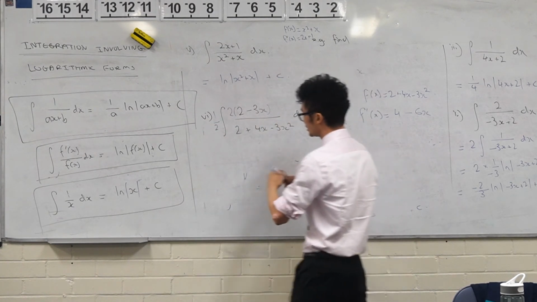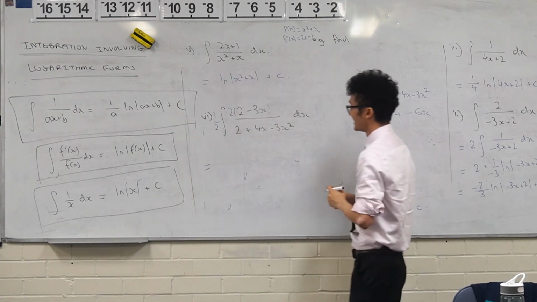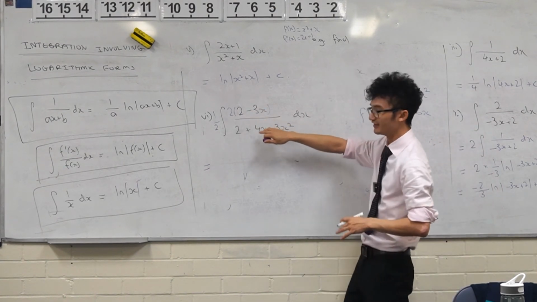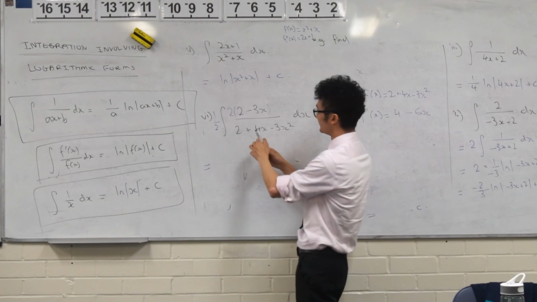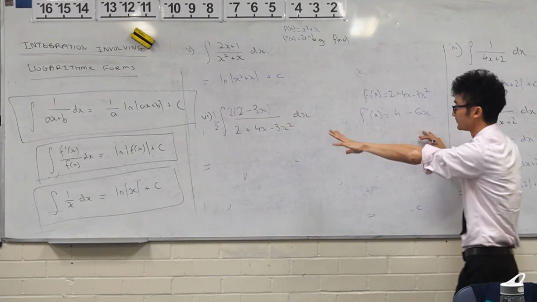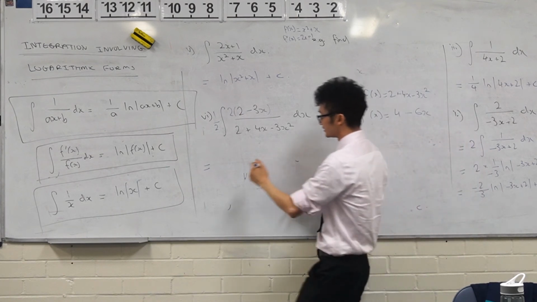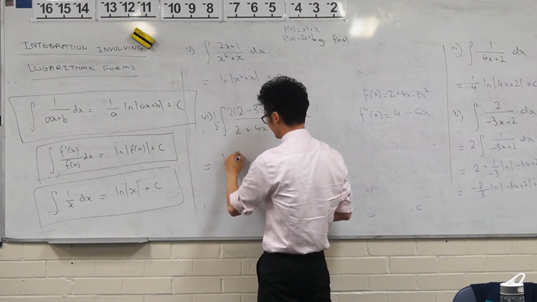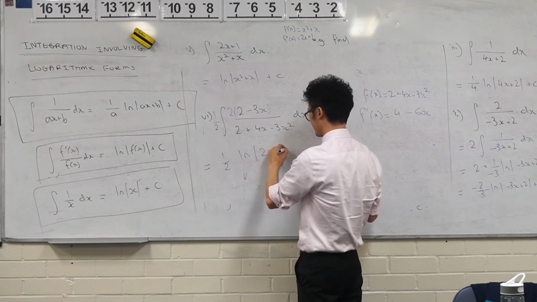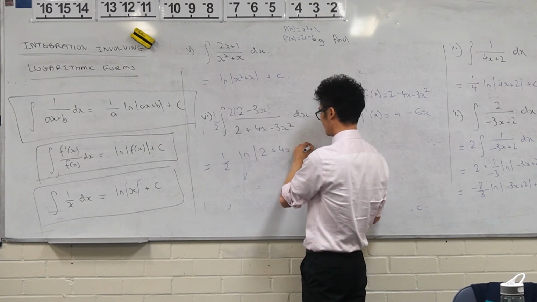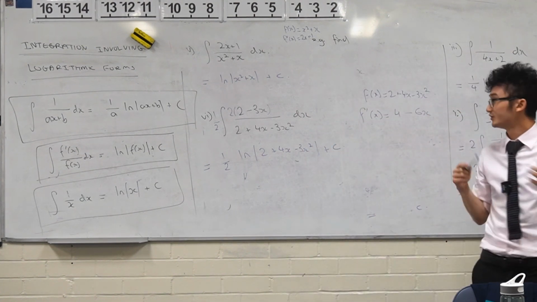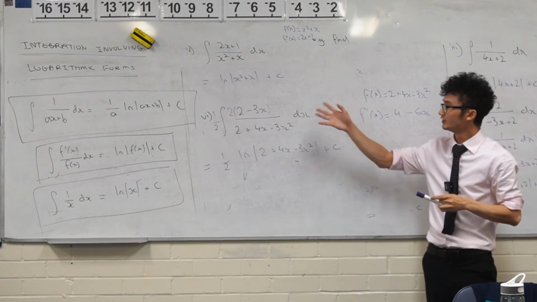Okay. So I haven't changed the expression at all, but I've written it in such a way that now I have the derivative of the denominator on the numerator, right? So I could actually integrate straight from this form. So these two are the same thing, just to make that clear. Once I've got that, I can now integrate. I've got half ln of this expression here. Okay. And then plus any constants. Okay. So that's indefinite integrals involving logs.